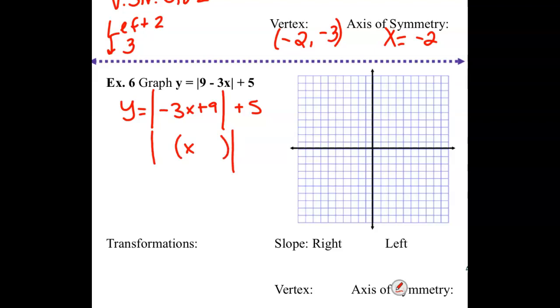I have to take a -3. When I factor it out, it's still inside the absolute value bars. I'm just factoring it away from the x. What's the remaining piece from this 9 if I factor out a -3? Okay. Now, when I pull that -3 out of the absolute value bars, it becomes a 3.